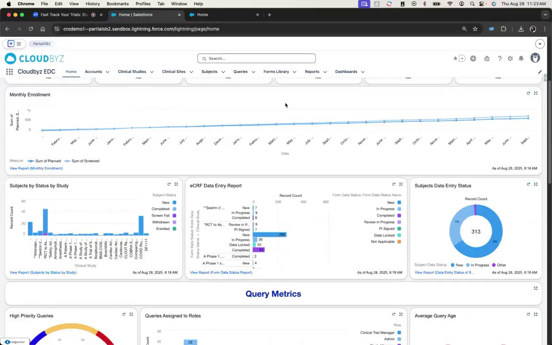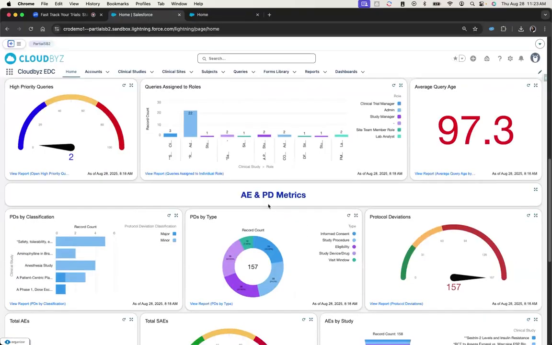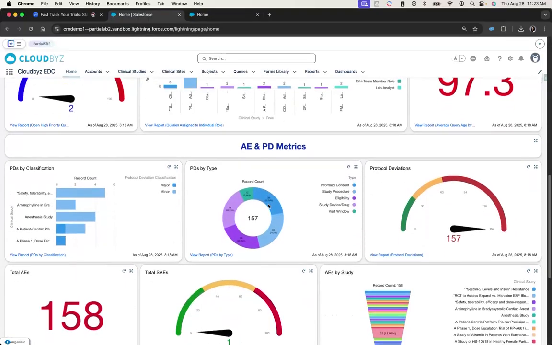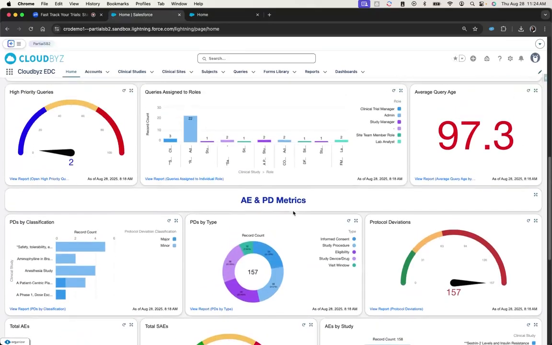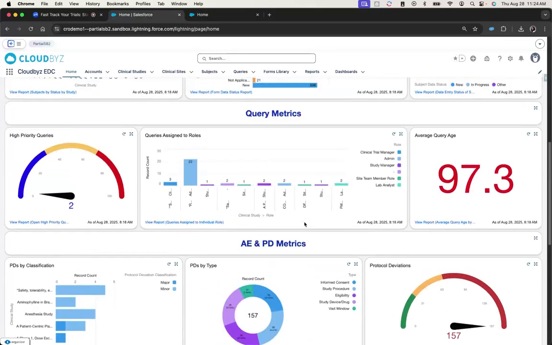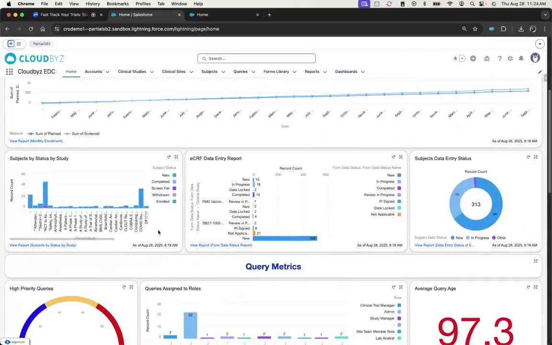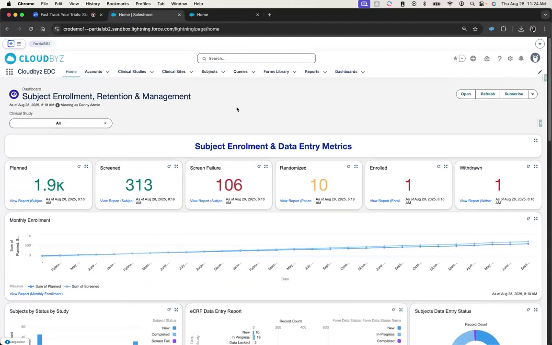We'll come back to the reports and dashboards afterwards, but just to give you an idea, this is just an example, but the reports and the dashboards themselves are really easy to configure. I can add text, I can add images, I can change my chart types, and even the colors if I had a specific color scheme that I wanted to work with. So lots of flexibility with that.